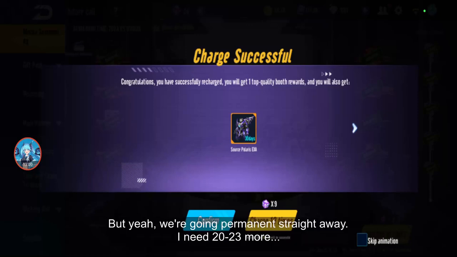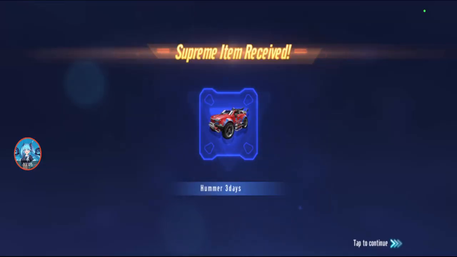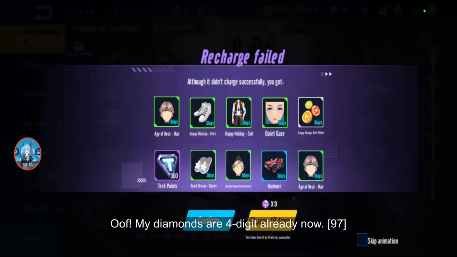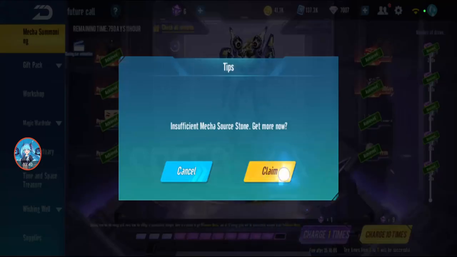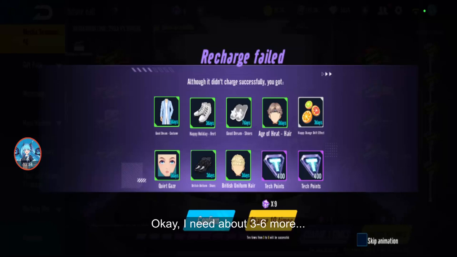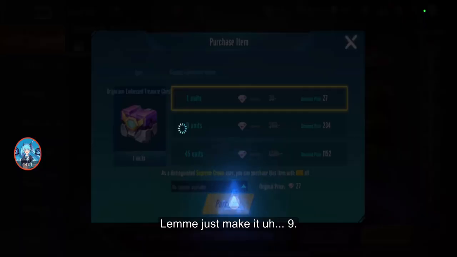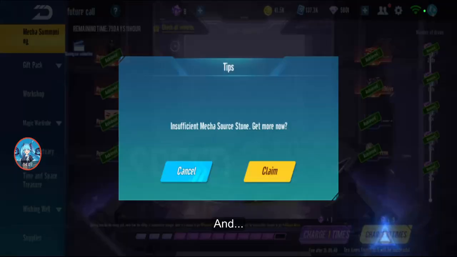I need 20 to 23 more. Let's go. This is the last bar. My diamonds are 4 digits already now. Please. 5, 4, 3. Okay, I need about 3 to 6 more. I have 6, eh? Let me just make it 9. And there.